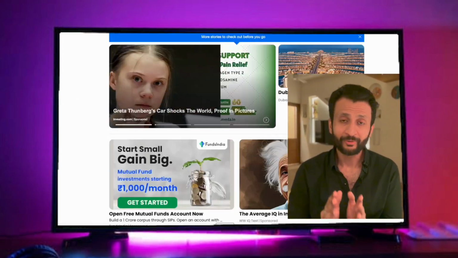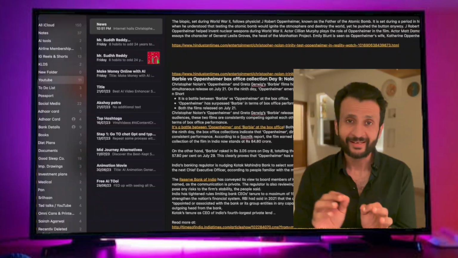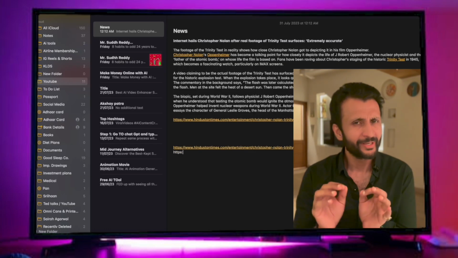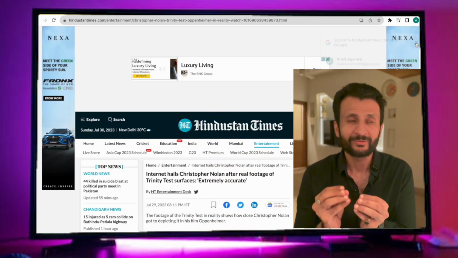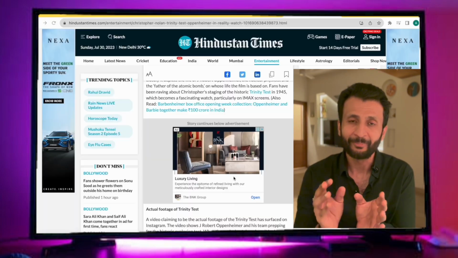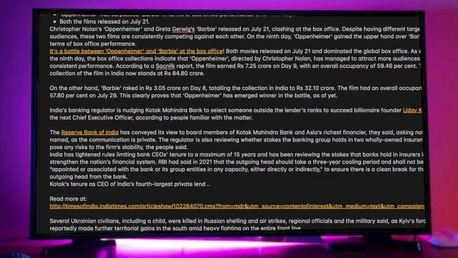I went back and forth between Google News and my Apple Notes, copying and pasting various pieces of news which I thought would be interesting, or at least would interest me, because I'm interested in the most mundane sort of news, which is absolutely entertaining and possibly not very important.